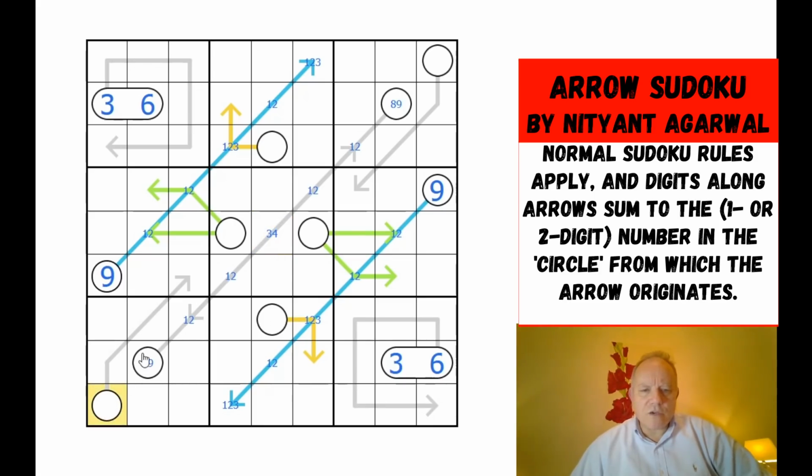Okay, what about these corner ones? This can't be... yeah, there's 1 or 2 in the box. So the minimum that can be in these cells is 1 and 3. That's 4. This cell can't be a 1 or 2. It's already got a 1 and 2 in the box. So that's a minimum of 3. So there's 1 degree of freedom here, I think.